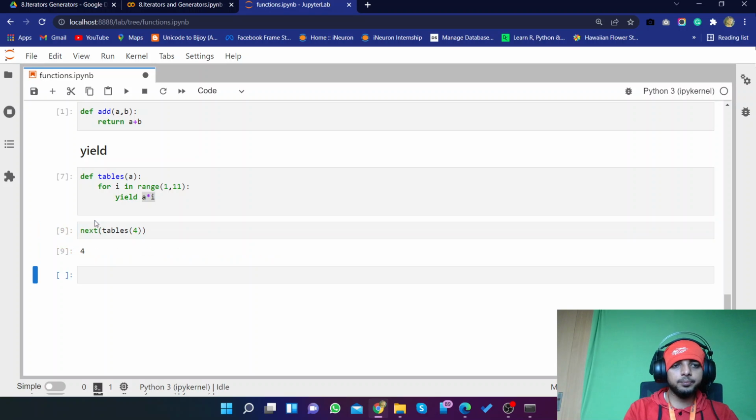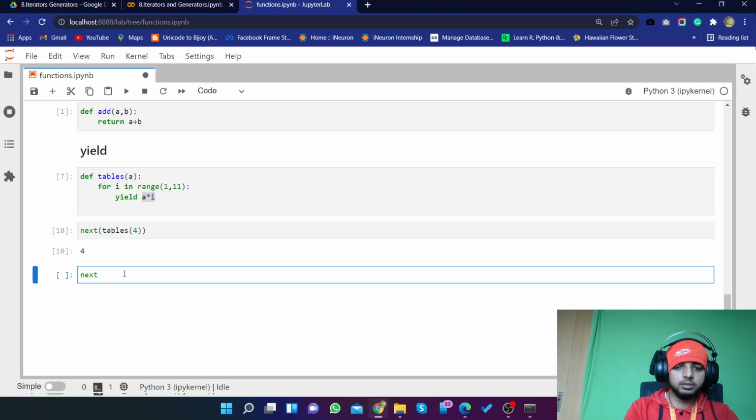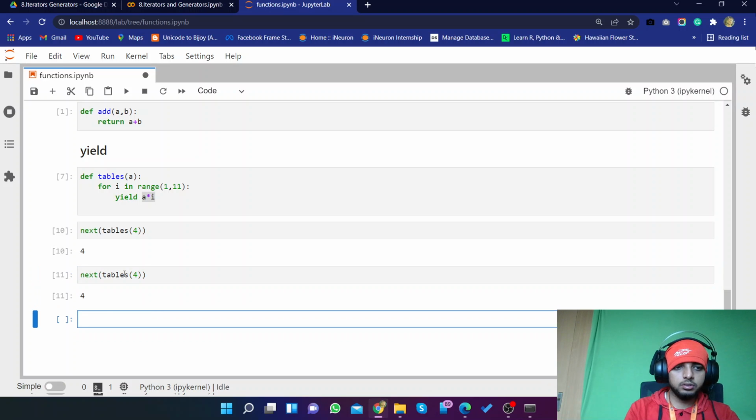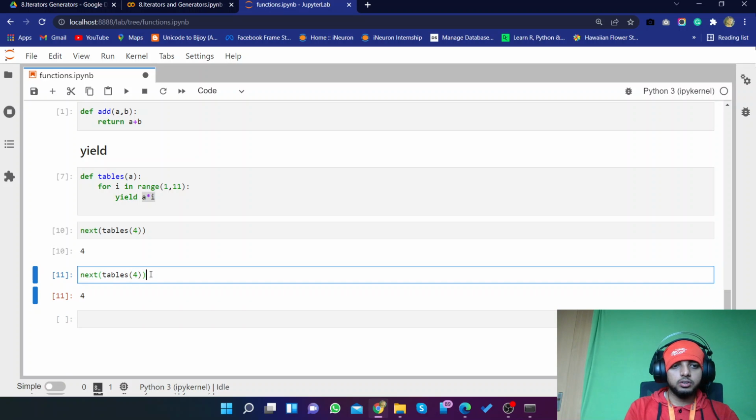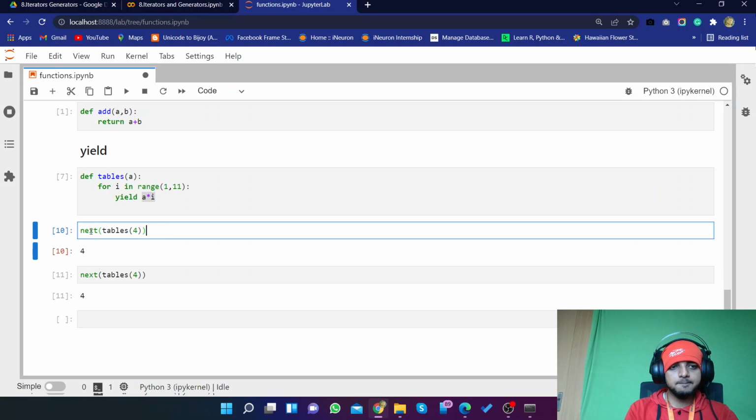What is the first value? 4. Then again execute it, and it will go on with the tables of 4.